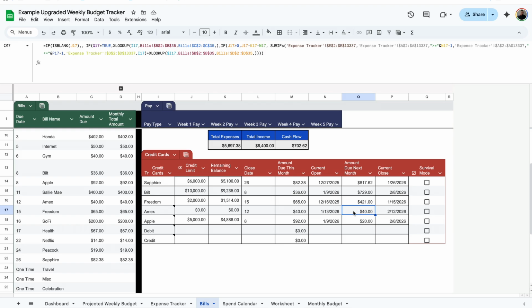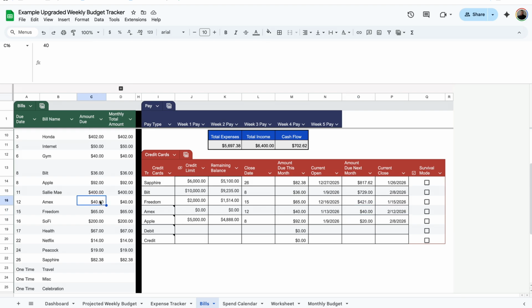So this will track any expense that's put on the credit card after January 13th and before February 12th. And then it will add anything that's right here. So since there's something right here, that's 40, and that's why it's showing 40. And that's because there are no expenses that are after that date.